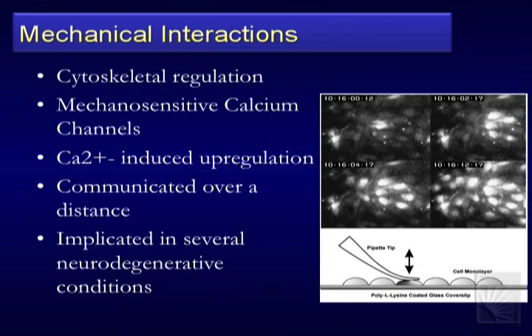Mechanics make a difference and have been somewhat ignored. Astrocytes are mechanically sensitive cells in the cortex. This is a confluent cell layer of connected astrocytes in culture: if you just touch the pipette to the central cell, it opens mechanically sensitive calcium channels, calcium influx comes in, and that wave — without touching anything else — propagates throughout the culture.